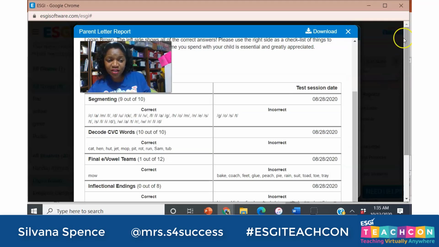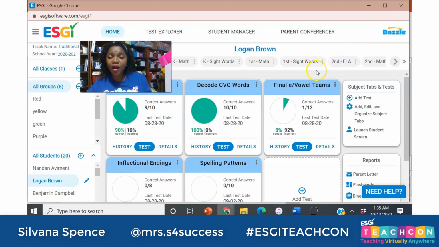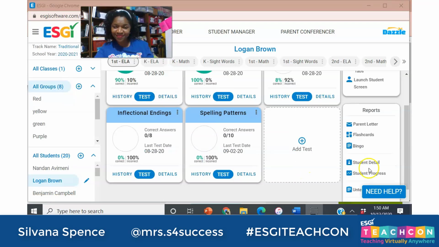If you would like to add sections, you can do that. You can use according to your needs and according to the needs of your students. This way, you can plan the conferences with the parents, you can plan your group, how you're going to work with the students, and you can have assessments here to work with that particular group.